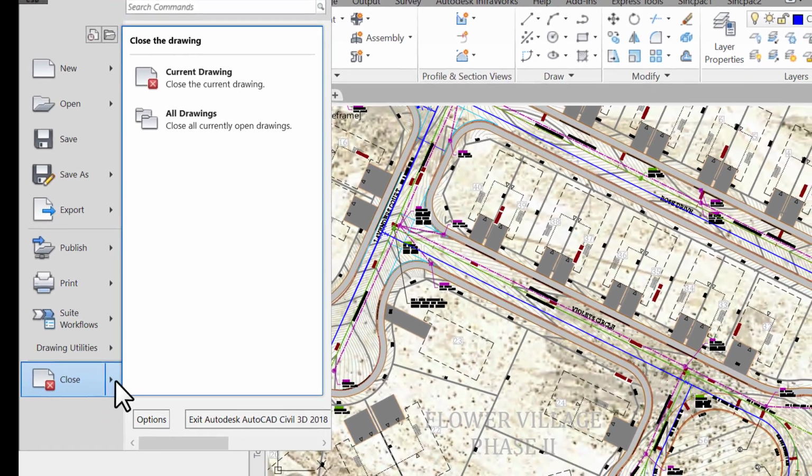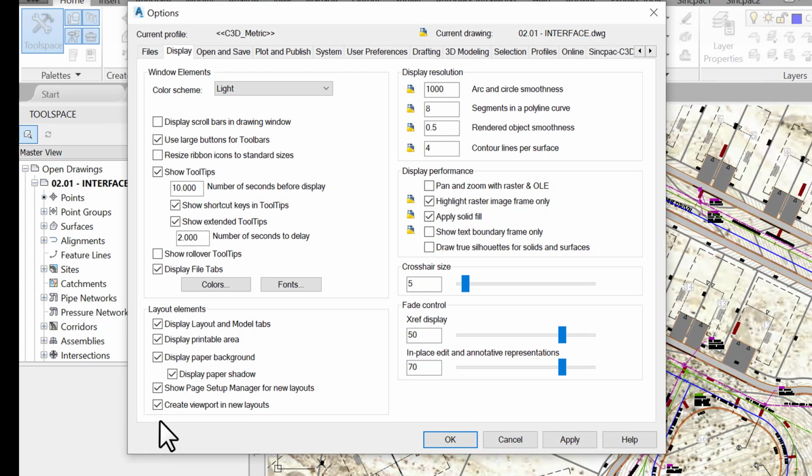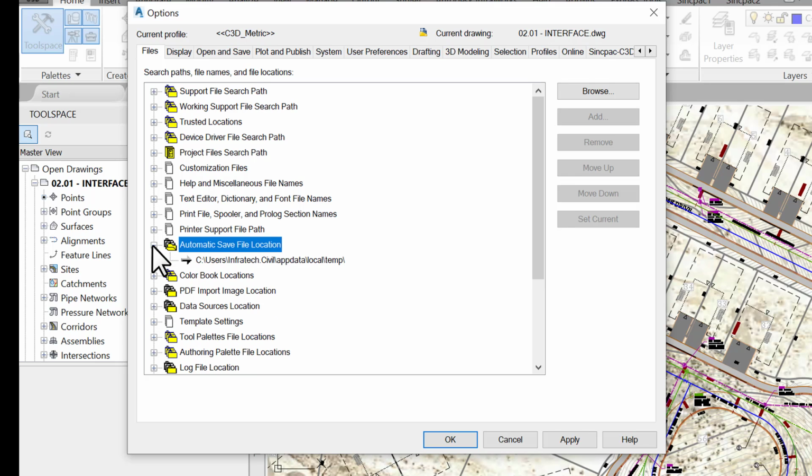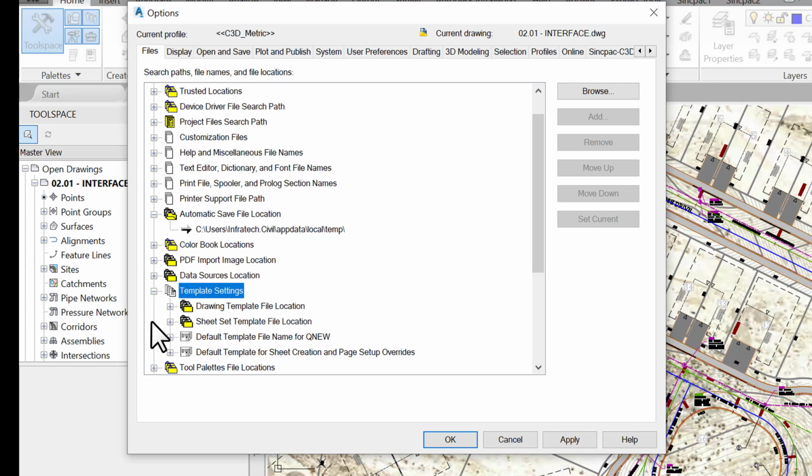One more thing we can do from the application menu is to access the current drawing's global options. The Options window is where most of the drawing's underground preferences and settings are stored. Among the choices we have the File tab, where we can find all the information for Civil 3D support file locations, including paths for program drivers, menus, and other files. On this tab, we also have user-defined settings, such as default templates and temporary saved files. For instance, we can come in here and specify where to store our automatic save files. We can also specify the default template to use when we create a new drawing.